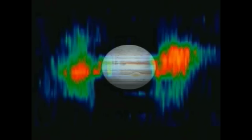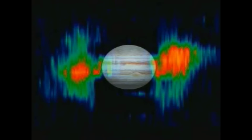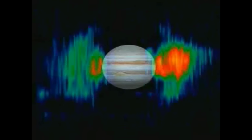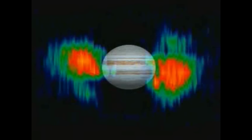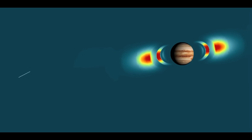Jupiter has massive, intense radiation belts, just like the Earth's Van Allen belts, but way worse. These are the Van Allen belts that the conspiracy theorists are warning you about, the kind that could kill you in a matter of hours. And this radiation is absolutely powerful enough to slowly kill a space probe if it goes into the wrong region.